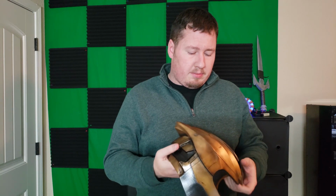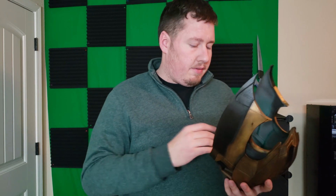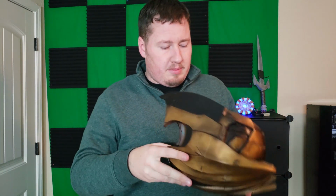Alright, well, we have the helmet finished. Man, it looks spectacular. The paint job brings it up to 110%. This thing just looks phenomenal. One of the cool things was that I added foam padding in there. It was sitting a little too low on my face before, so I figured it needed foam padding. Also, I had a friend come over and pound me on the head, knocking on it, and it kind of hurt because it's a hard piece of plastic sitting on my head with sharp points on the inside from where we did the joining.